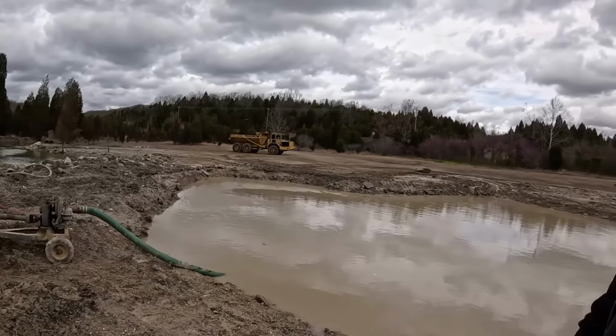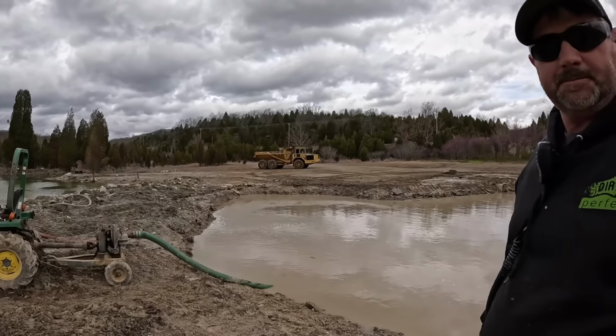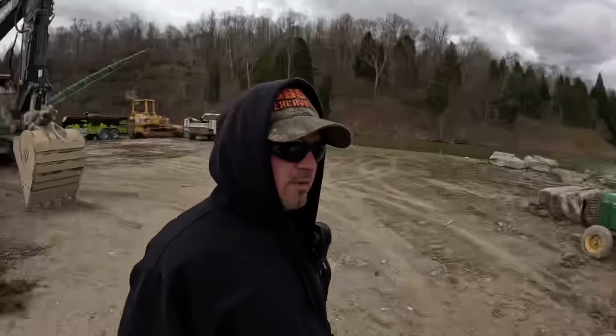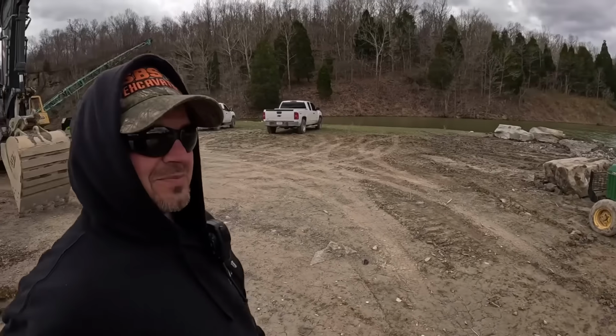So what side you wanting to start on? I guess let's start on that side. Far side? Pump, keep going. All right. You ready, truck driver? I'm ready. I'll get it out of the water. All right, we're going to make the big pond a little pond.